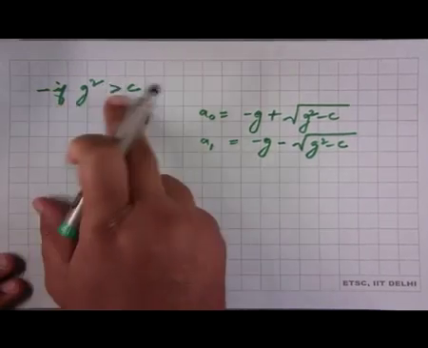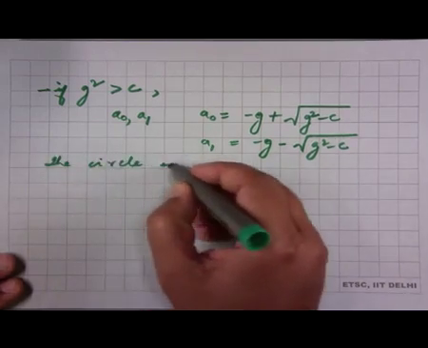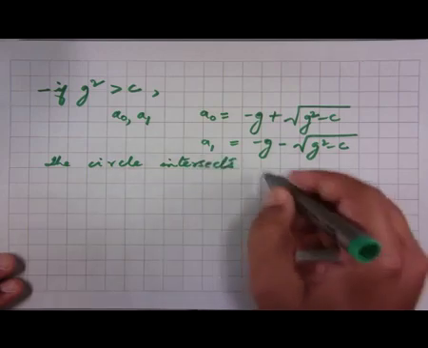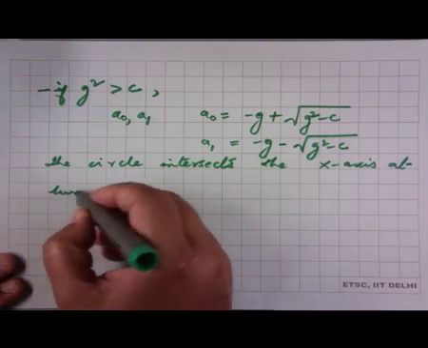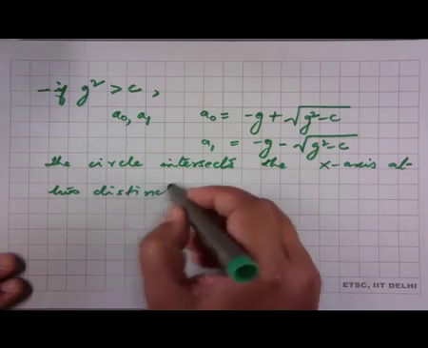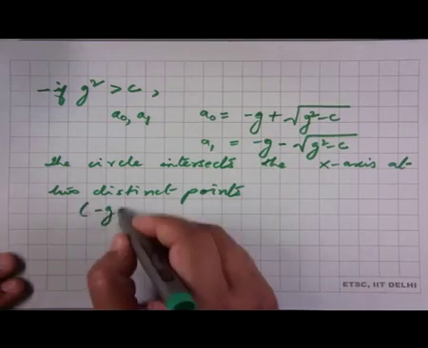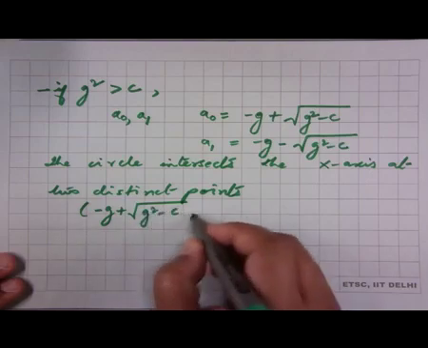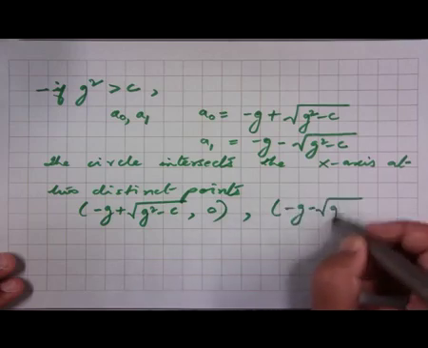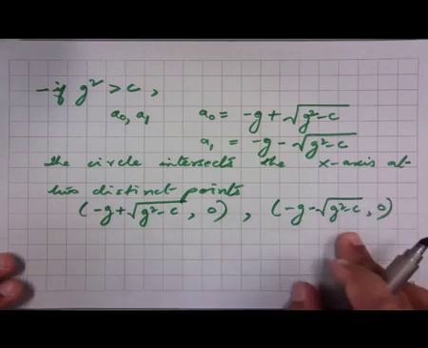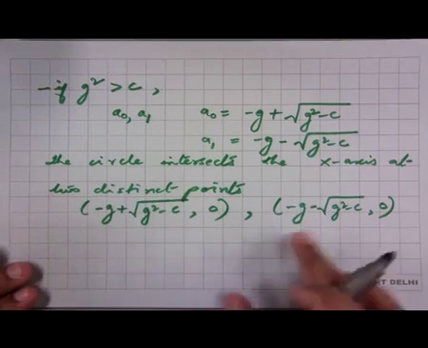So, for this case where g square is greater than c, the circle intersects the x axis at two distinct points, which are, so this is one of the points, and the other point is this. And then the value of the intercept made by the circle on the x axis will be the distance between these 2 points.